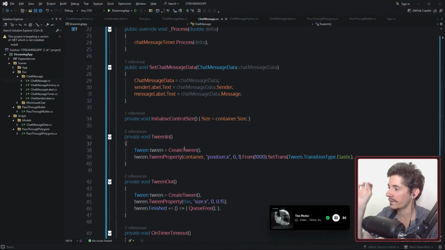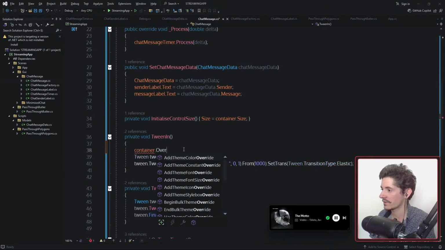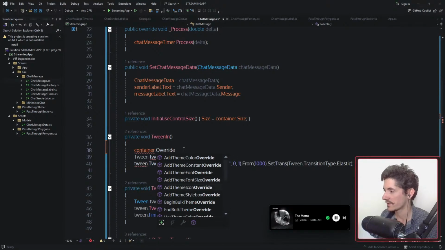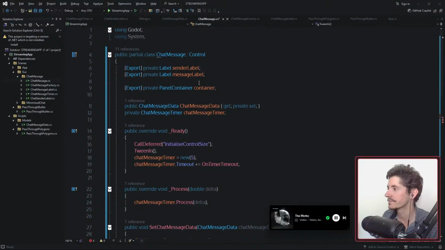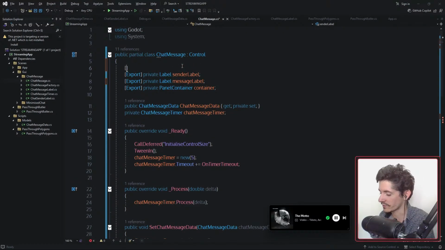So twin in, here we have container. We add a theme's style box override, and we kind of need to load. Okay, so let's make some exports.